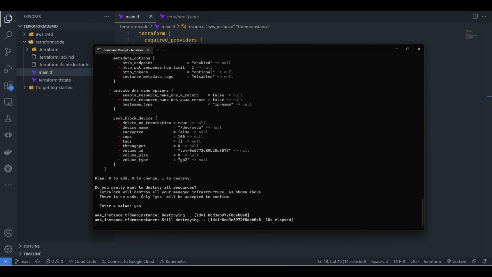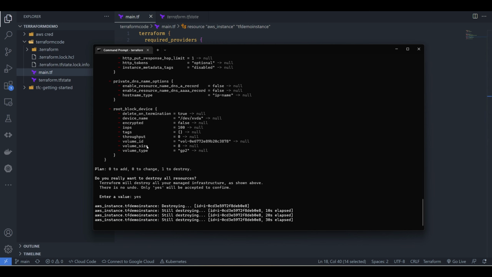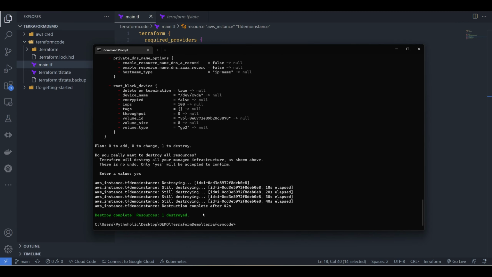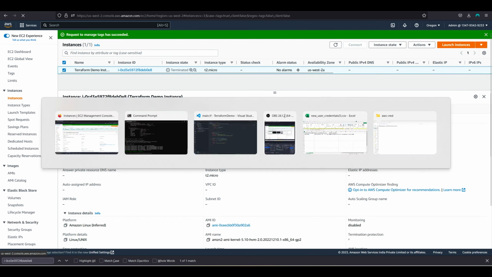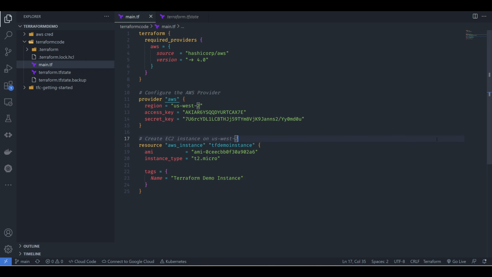And one more interesting thing that I would show you here is you can see Terraform tfstate.lock has been initiated here. During that execution, it would be in a lock state. Once the execution is completed, you will see the lock will be removed from that particular state file. So one resource is deleted. Let's go back to that particular EC2 instance. So this is deleted and we have cleaned up the resource. So today we created an EC2 instance, we modified an EC2 instance, and we deleted an EC2 instance as well.